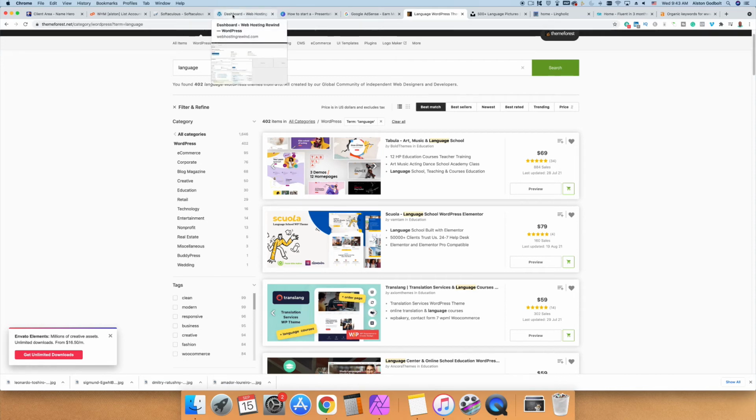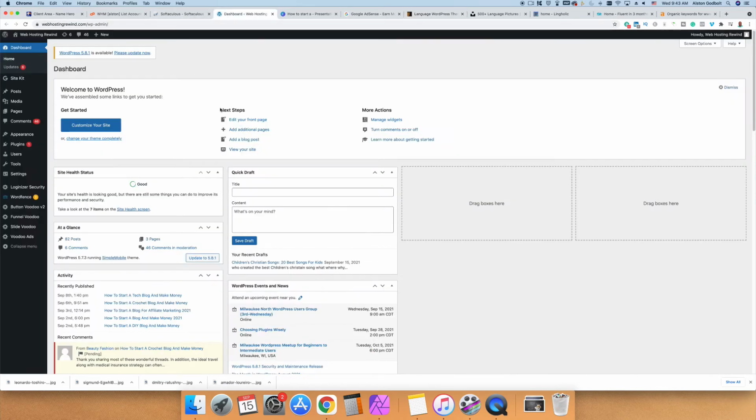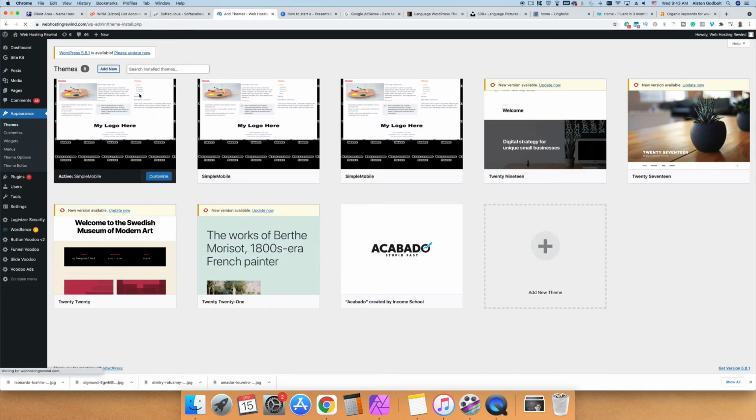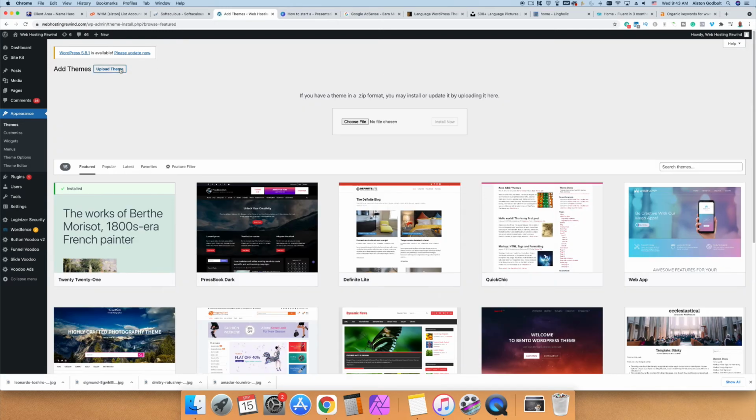To do that, you're going to go back over to your WordPress website, go to Appearance, click on Themes. When you click on Themes, you are going to click on Add New. And then when you click on Add New, you're going to click on Upload Theme. And then you're going to drag and drop that second zip file right here, or you can find it manually by clicking on Choose File. The next step is to click on Install Now and then Activate, and you have a brand new WordPress theme. Now that we have that premium theme installed, the next step is to start writing.